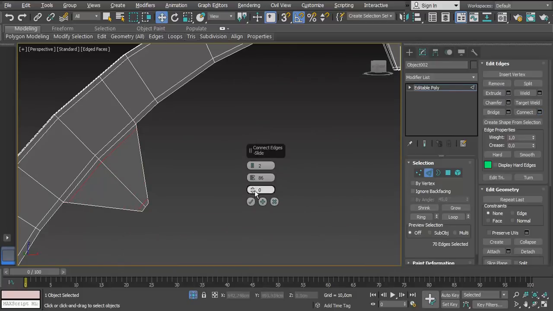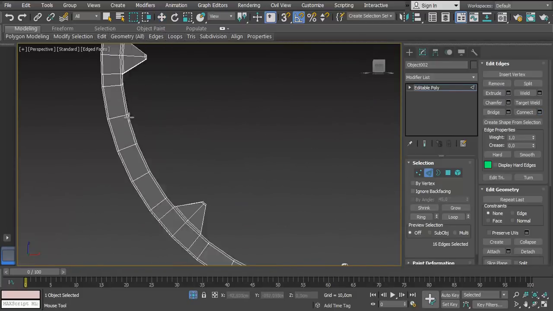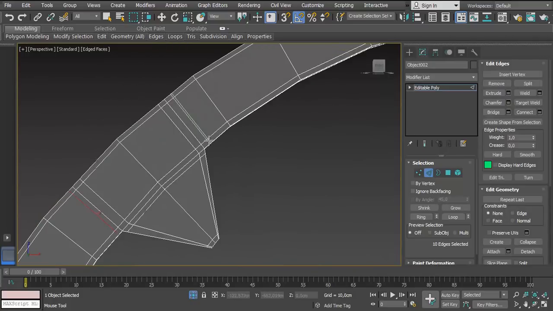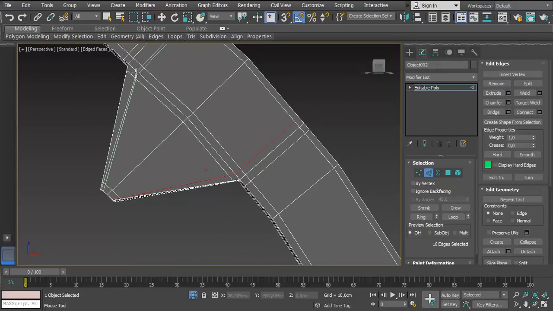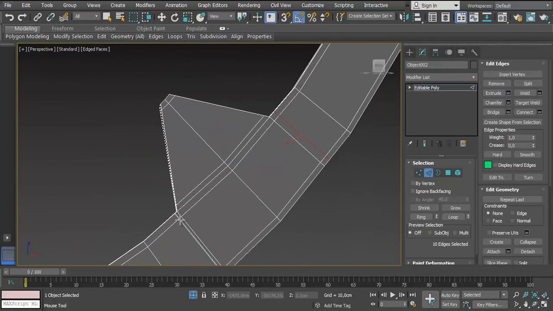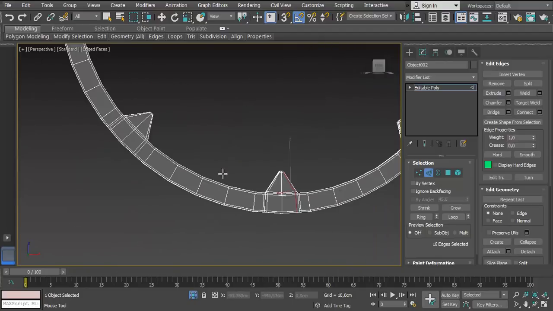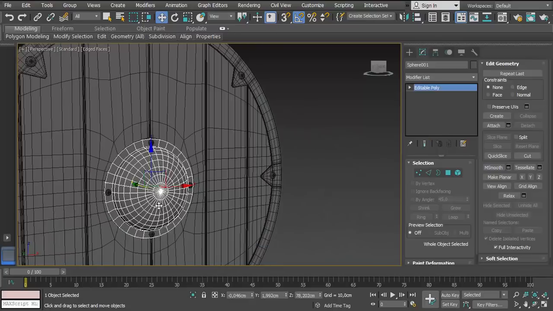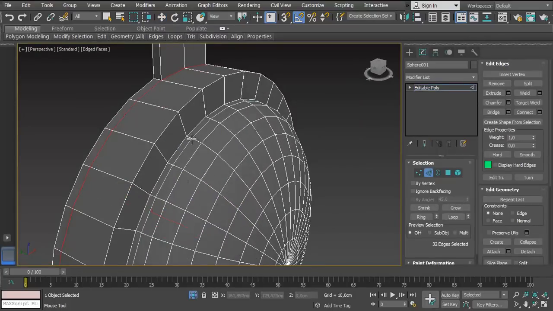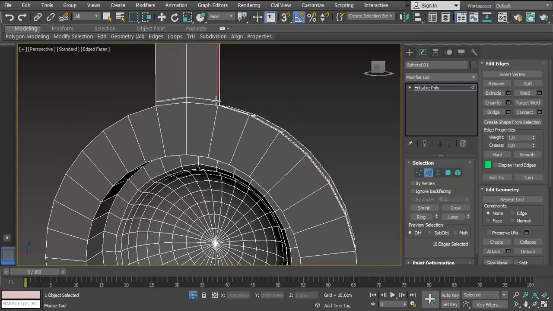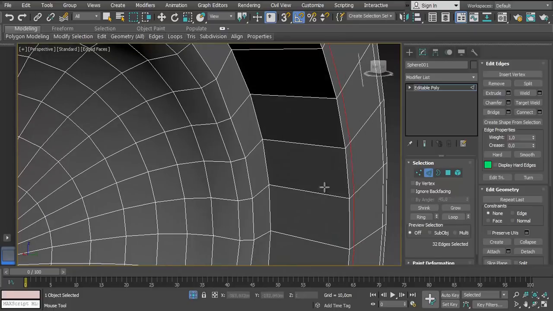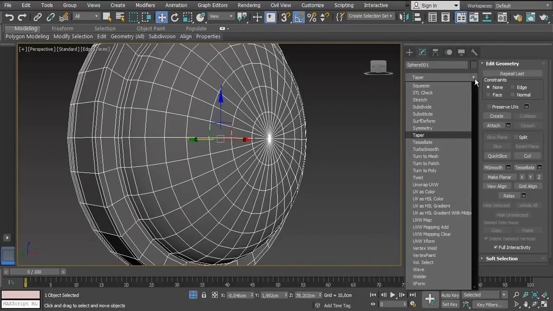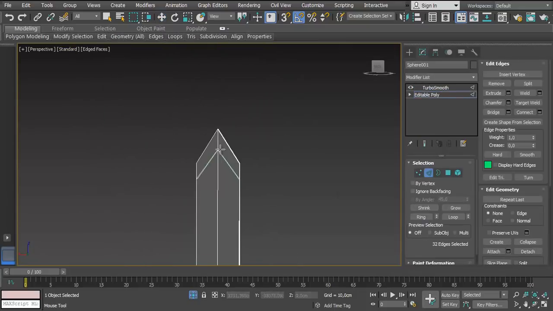And here I'm going to do some manual support, because sometimes using the Swift Loop is going to be faster, but sometimes when we have patterns of supporting edges, we better use the traditional way of supporting edges, which is using the Connect tool. The conclusion is we better have both techniques in our arsenal in order to move faster. When it comes to a shape like this, obviously using the Swift Loop is going to be tremendously faster, and as you can see, it's really quick regardless of using the time lapse. It's going to be super quick, and it's going to help you deliver the result much faster.